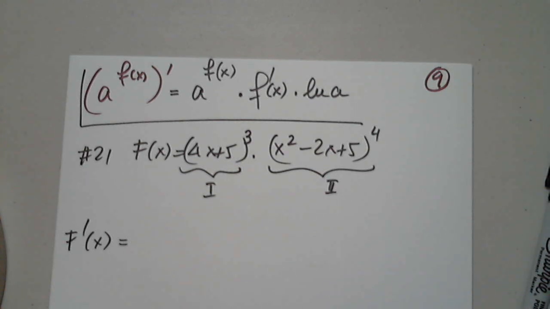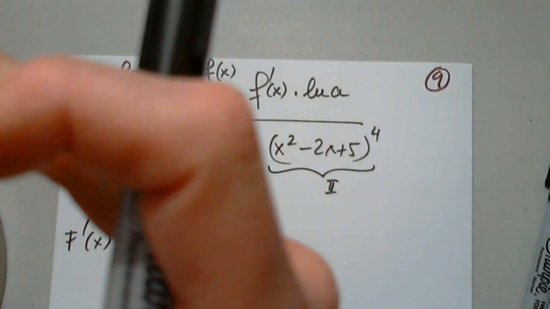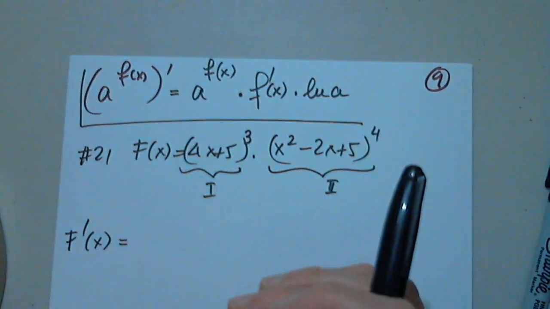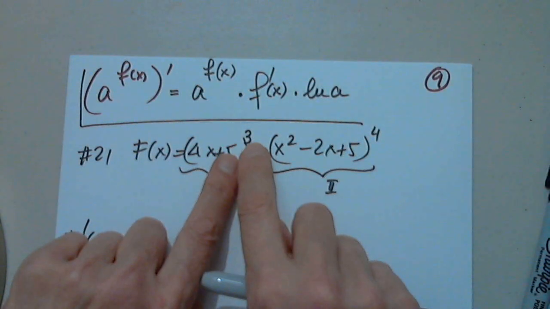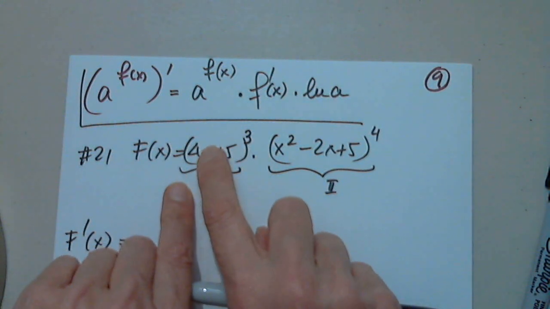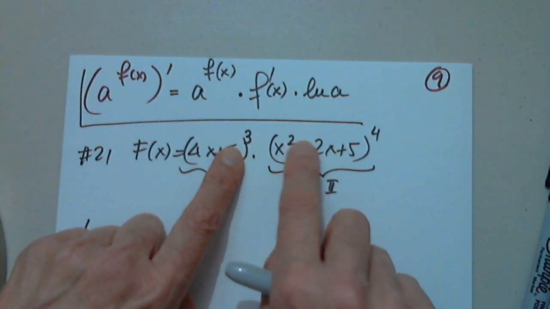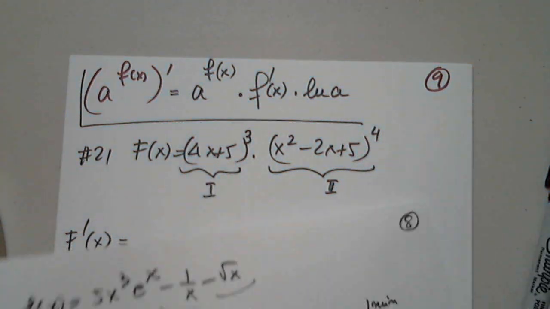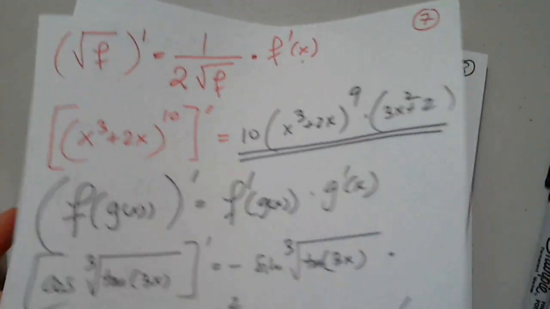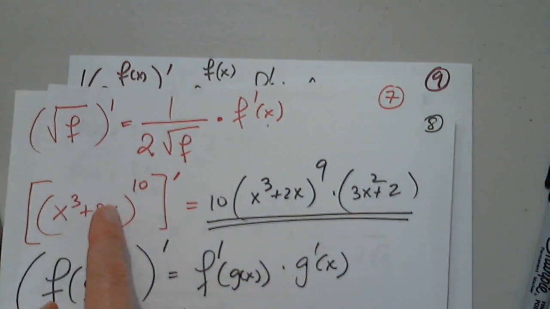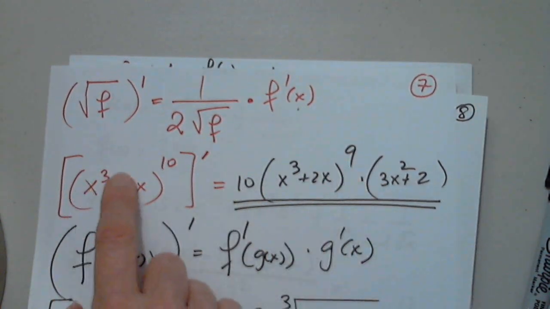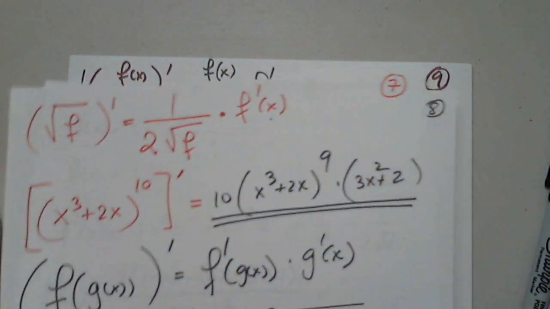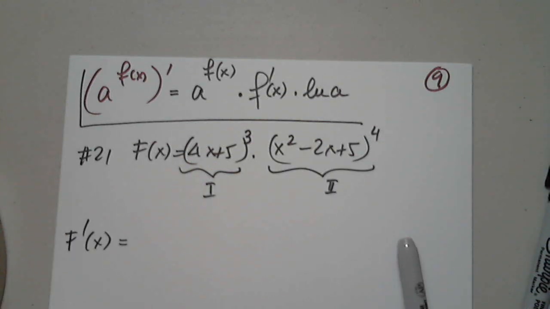By inspection, yes, product rule, good. What else? The product rule, good. Power rule. Yes, the chain rule. Because this is not x cubed. It's a function raised to the third power. It's a function raised to the fourth power. It's this rule that we discussed at the beginning. It's a function to the 10th power, 10, the function to the 9th times the inner function prime. Good. So let's start.